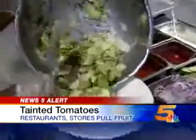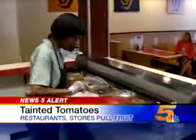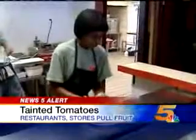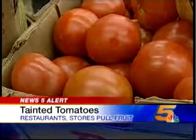From empty vegetable bins to salads missing their signature splash of red, a growing number of Tri-State restaurants are keeping certain varieties of tomatoes off their menus. Fortunately for us, Roma tomatoes are kind of the main concern, and those are only in select sandwiches as well as salads. So we pulled those all off. From the Montgomery and Boathouse to Burrito Joe's downtown, you won't find fresh Roma, plum, or red round tomatoes like these.